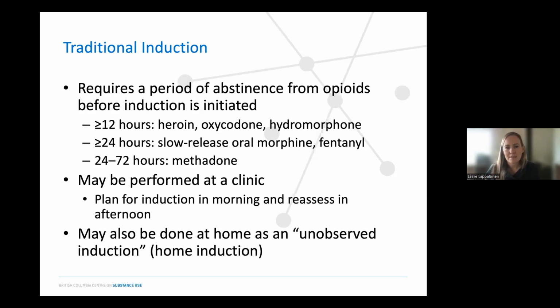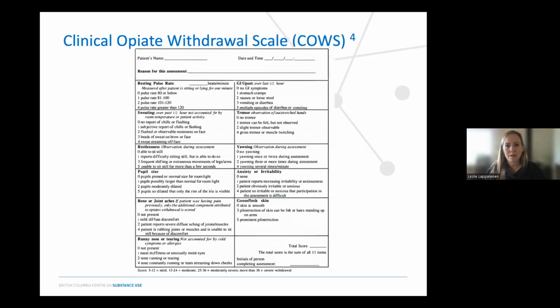We can do a traditional induction several ways. If someone presents to the clinic and they're already in withdrawal, we could give them an initial dose and then reassess them throughout the day. More commonly, we do what's called a home induction, where we would write them a prescription for 2 milligram tablets. They wait until they have adequate withdrawal at home and then start their induction. But there may be a role for both. Certainly, when we're starting people in the emerge, sometimes they present, they're already in withdrawal, and we could start them in the emerge and then make a plan for bridging them to an outpatient OUD clinic.